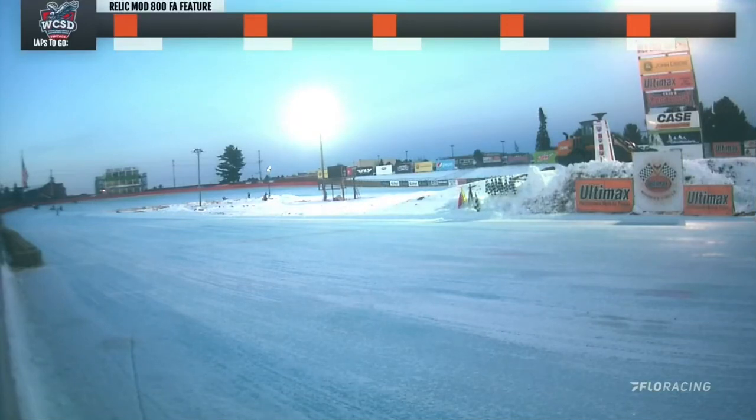These King Cats out here are a whole bunch of horsepower and not great handling through the corners. You can get them through the corner, but it takes a lot of work. But man, the straightaway speed on these things — you just open them up and let them eat.